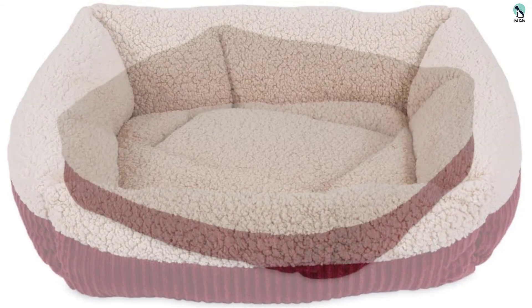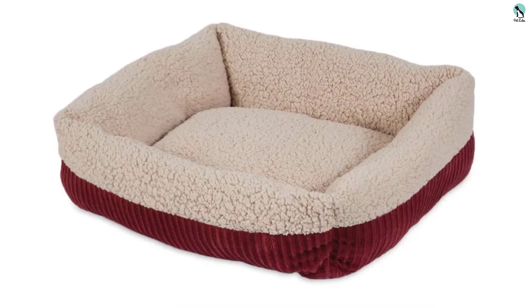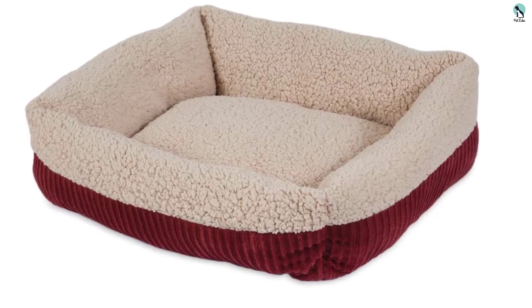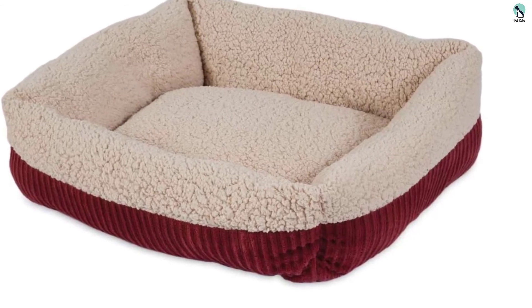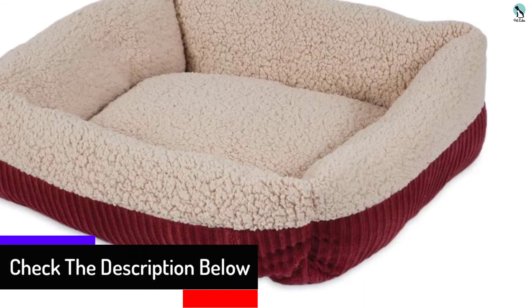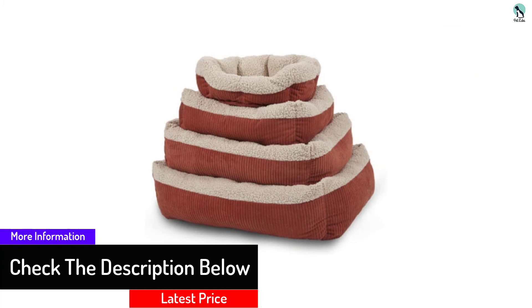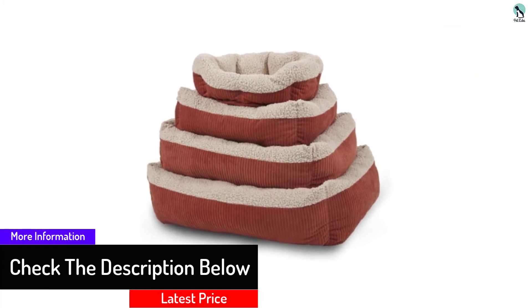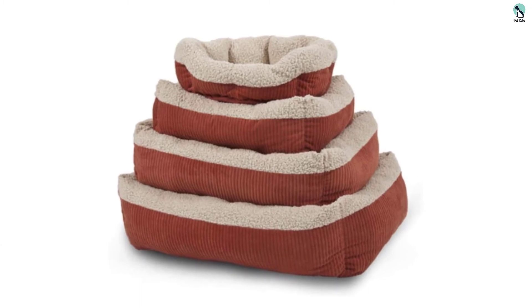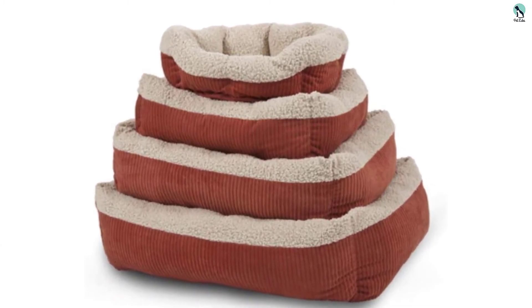It comes in three sizes, sure to fit most canine companions. With the reflective space blanket material, you may want a larger size if you own more than one small dog so they can all snuggle together, since it will raise the temperature more quickly. For the dog owner on a budget, there's almost no reason not to get one of these beds. The lack of electronics makes it suitable for a wide variety of places, and the cheap price is sure to draw you in so you can provide your pet with the warmest, coziest bed possible.